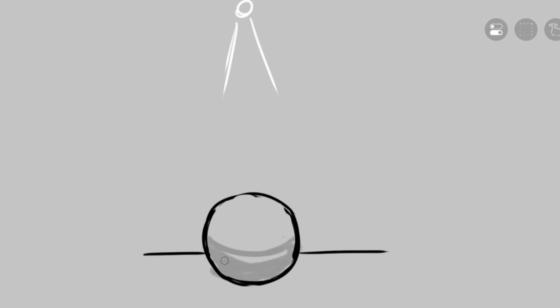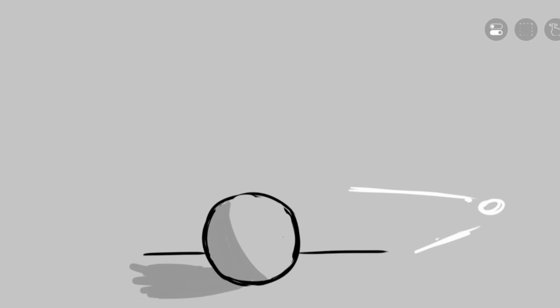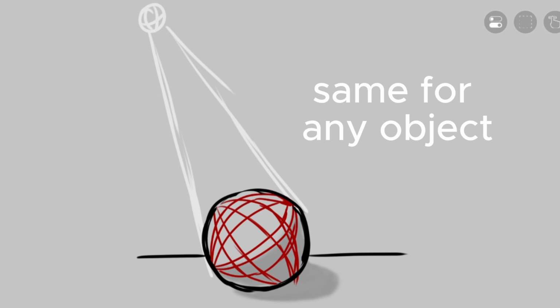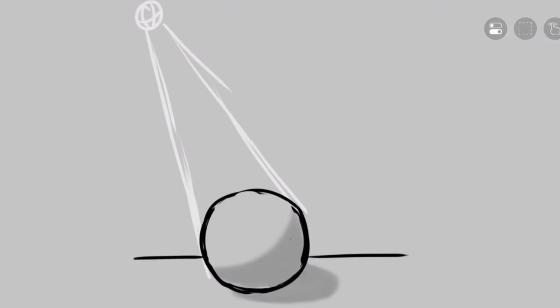So, regardless of the position of the light source, from all of these lines on the surface of this sphere, one of them will be the line that separates light from shadows. There's obviously more to how the light hits on this, like the bounce light or highlights, but let's take it slow now. This video will just be about how to determine these shadow areas on more complex things, like the human body.